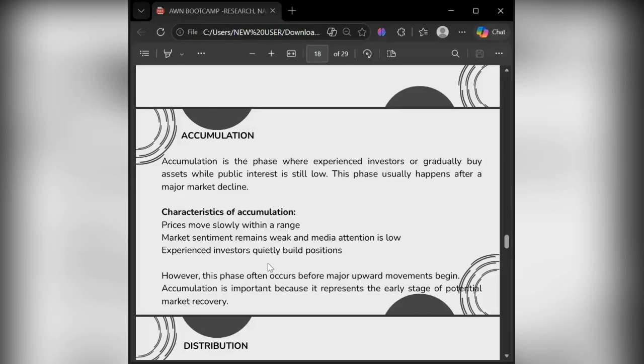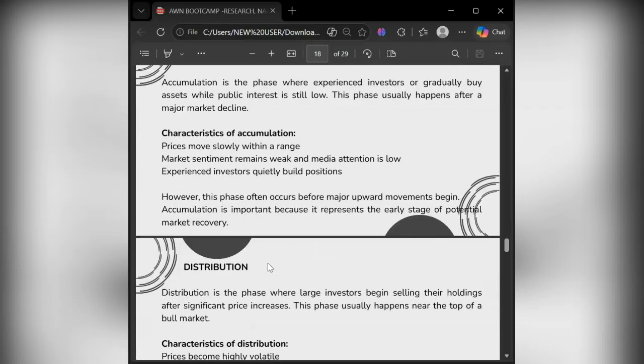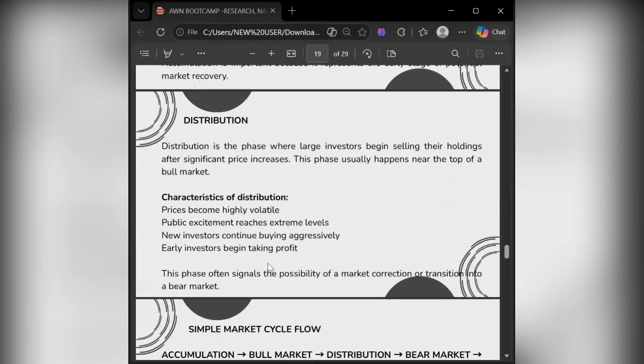It is this accumulation. It translates literally like accumulating crypto, like that period where people buy, companies buy, governments buy. It is a buy period, and it is the accumulation that sets up the market recovery. Without accumulation, there will be no market recovery because there is no liquidity. Accumulation draws liquidity into the market. Yeah. So we'll go over to distribution.